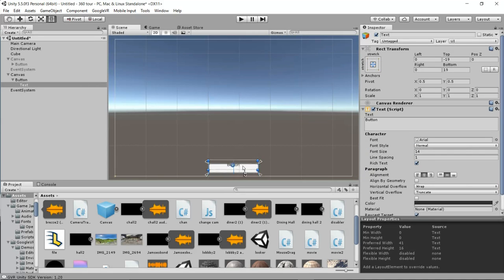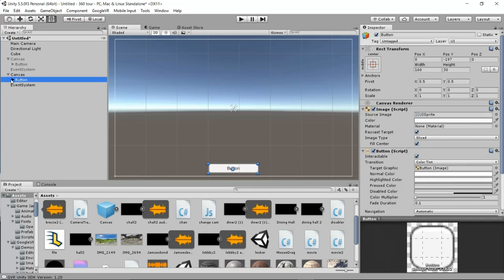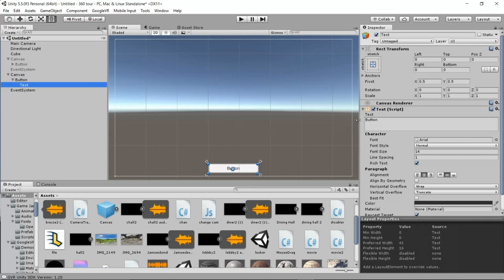It just says button. What if I don't like the text or the shape? I can change that with whatever I really want to. So let's open the button, and within that button we have text. Now the button just says button. It is in this text box right here. We can change it to pause/play. Make sure that's capitalized as well. And it will automatically show up down here.